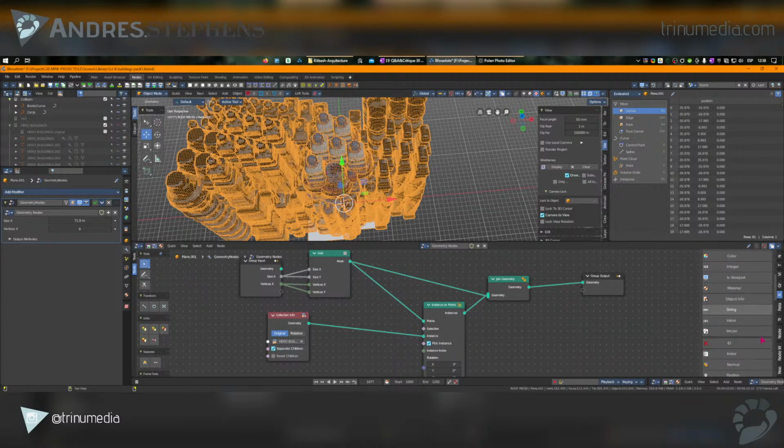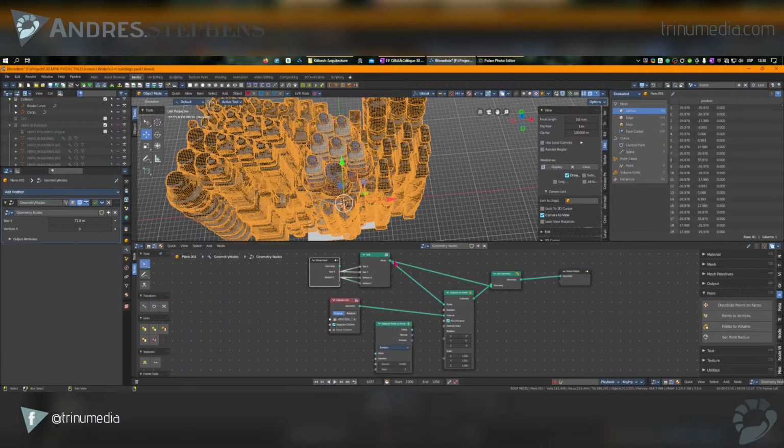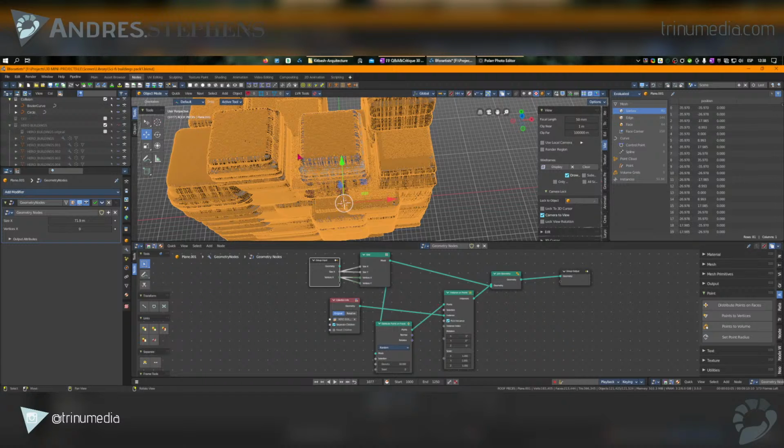That's strange. Let's try something else. Distribute points on surface. I'm going to just use the basic grid. Points on random. Let's see. Whoa, it's running really slow right now. That's because it's got way too many things.